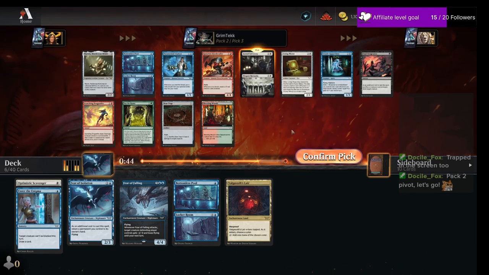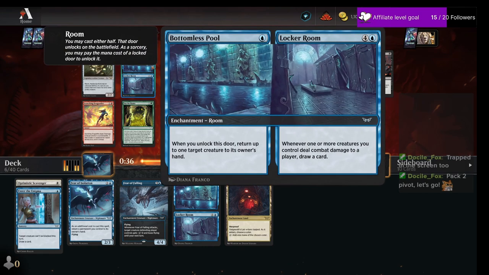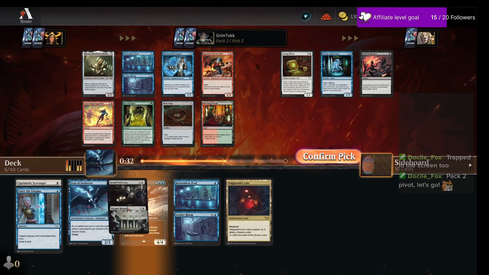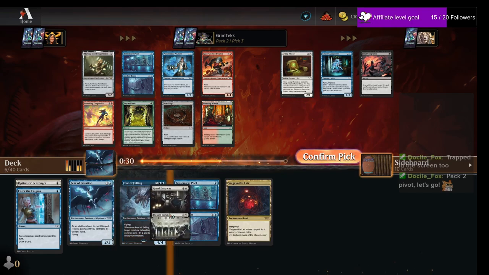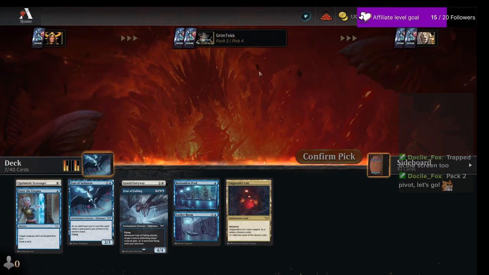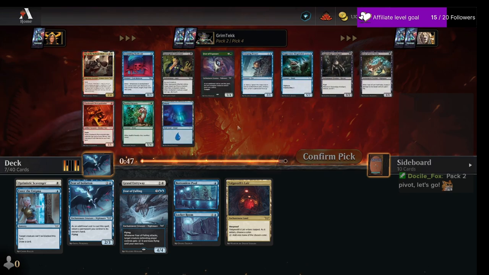Here it is, the grand entryway for what I want to be doing though. We already have a bottomless pool locker room, so I think we go grand entryway. Balloon Man, you're so fun. You're not what we are doing, though.